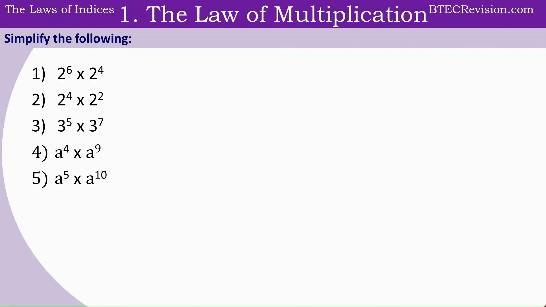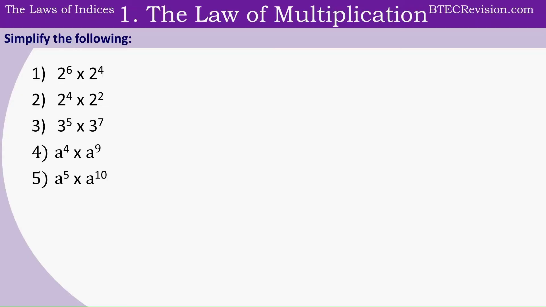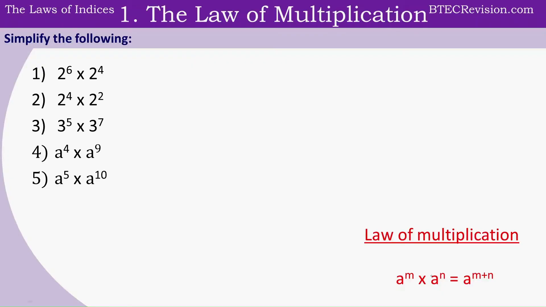The first law. For the first question we have 2 to the power of 6, written as 2 times 2 times 2 times 2 times 2 times 2 — so there are six 2's. Then we multiply by 2 to the power of 4, which gives us four 2's. Adding up all the 2's we get 10, so we can write this as 2 to the power of 10. This gives us the law of multiplication: a to the power of m multiplied by a to the power of n is equal to a to the power of m plus n. When we have two powers with the same base we can add the powers to simplify.